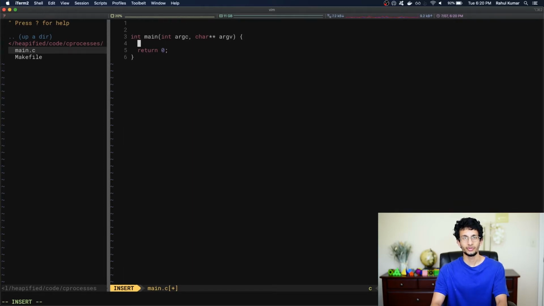Let's see how we actually use the fork syscall. Fork is a little bit tricky, because whereas we're used to thinking about single-threaded programs, as in you execute one line of code, then the next, and one after that, and so on, fork creates two processes that are identical, so they both start executing code at the same point. So let me show you what I mean by that.